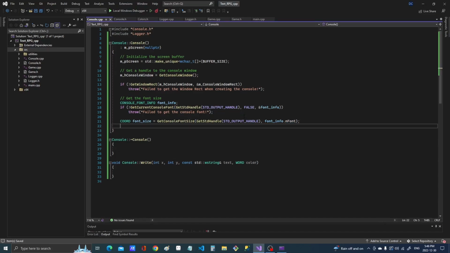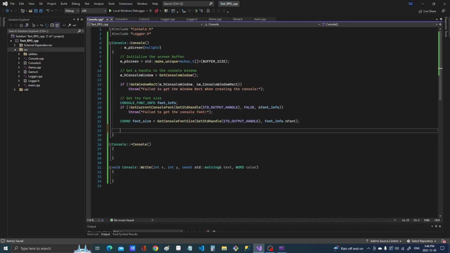That should give us our font size. The reason why I want the font size is so I know how big to make the window, because we're going to be creating the window here as well, or the console window itself. So let's just print that to the screen. That's all we're going to do right now.